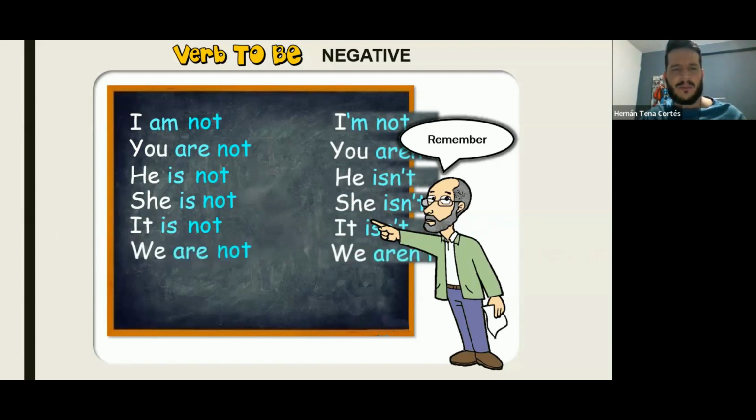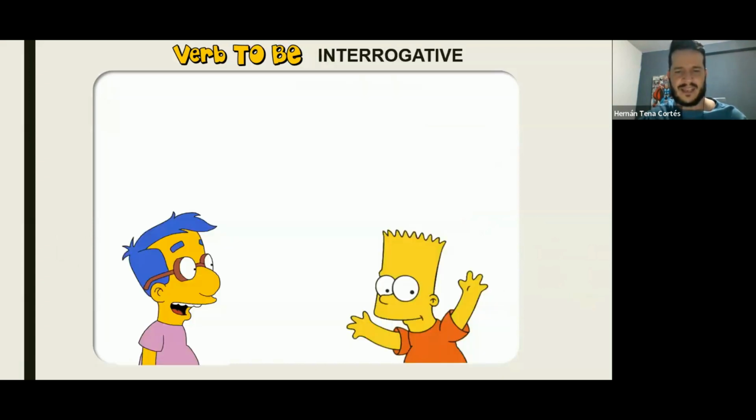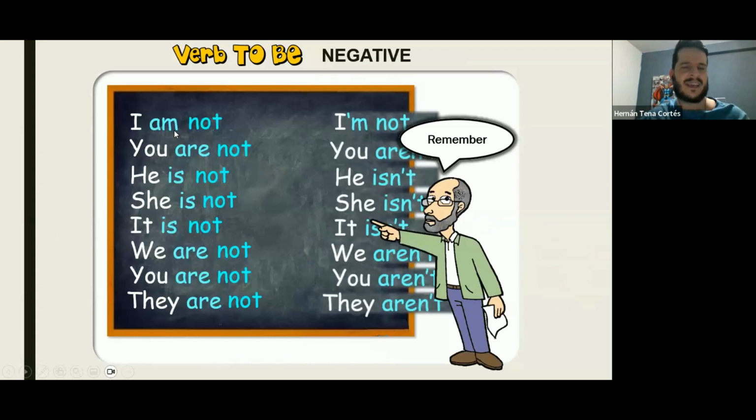Lo que no se puede hacer en inglés es hacer una contracción del verbo to be am y not. Se puede hacer una contracción de are not y is not, pero no se puede hacer una contracción de am y not. Y la razón por ello es que sería muy difícil pronunciar, ¿cierto? Se puede hacer aren't, isn't, para que nos fluya el movimiento de la lengua y de los labios, pero con am not no sería posible.